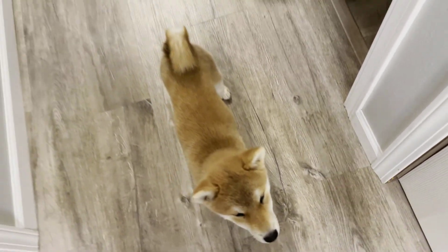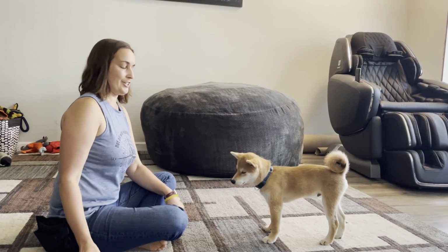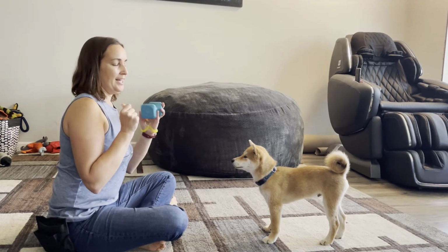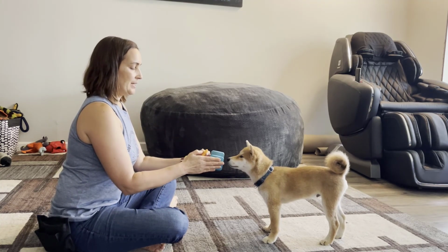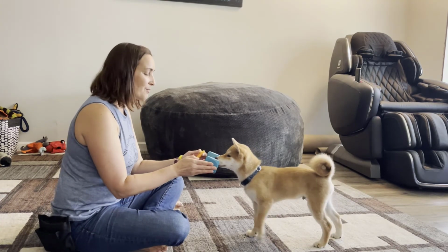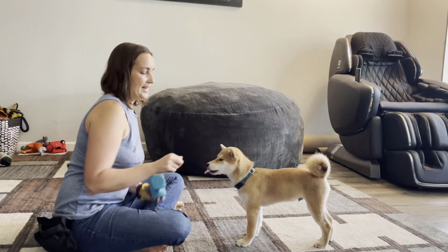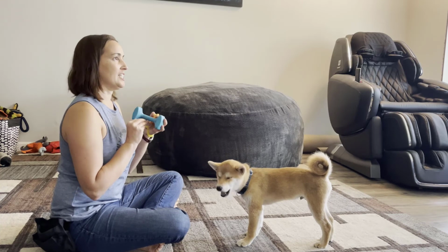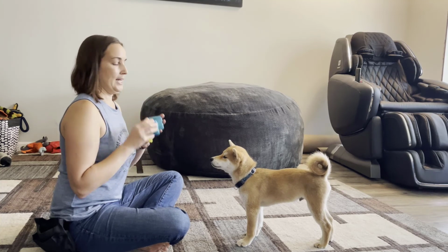Good boy. So we started doing some retrieval training this week since one of my service dogs is learning the skills. So we got to the point of him biting the dumbbell and holding it for very short periods of time. So I started by just presenting the dumbbell to him, waiting until he touched it in any type of way. There we go. And then I rewarded for that effort until he was finally biting it. And that's why I like to use these training dumbbells, because you can really feel what his mouth is doing. I can tell if he's just touching it or if he's biting it, and how hard, if he's chewing or rolling it at all, because I don't want that. I want just a nice clean hold.